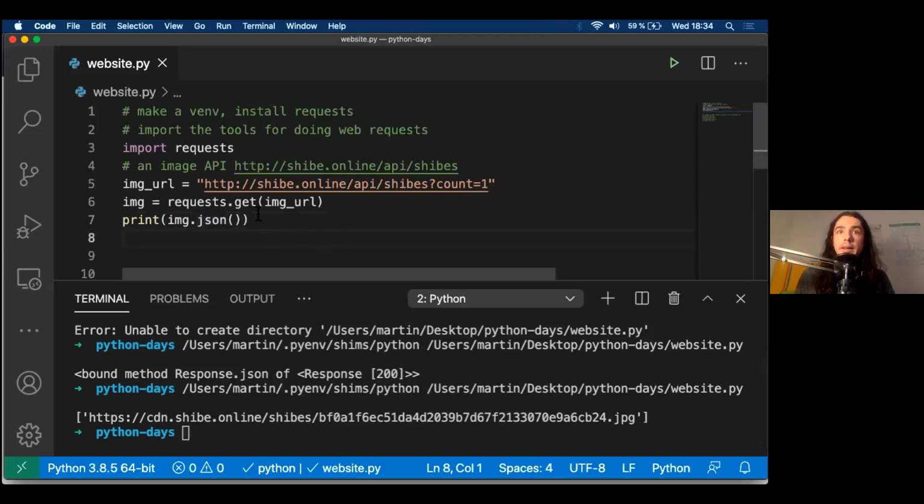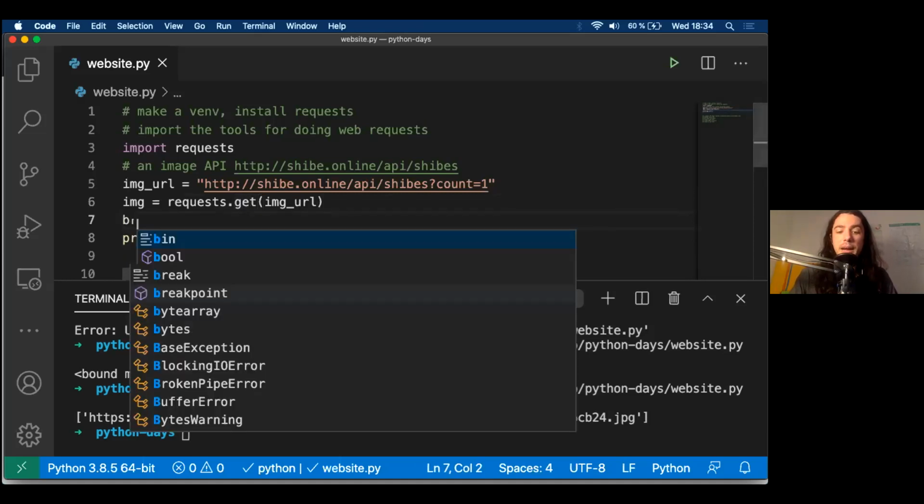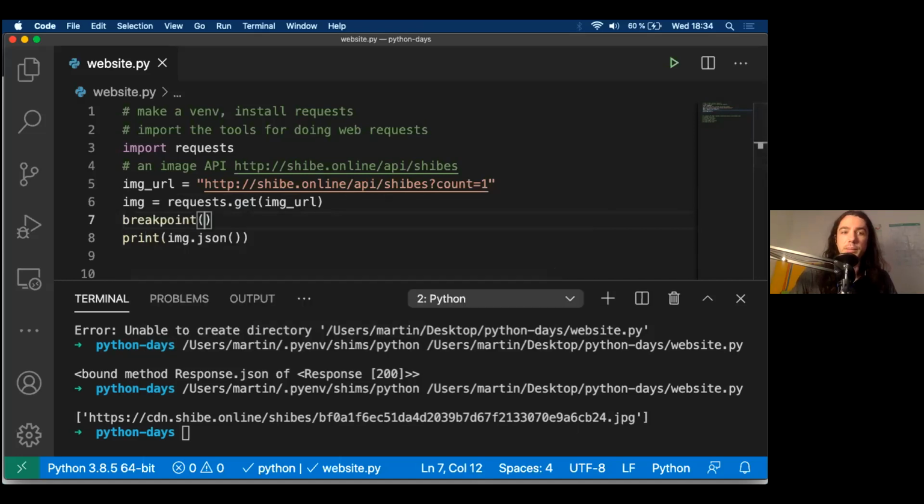Okay, so one thing you might have noticed with this whole print thing that I'm doing here is that every time now I want to see anything new about this returned object, the image, I have to run the whole script again, which means making the request again, etc. So instead of doing that, I want to introduce you to a debugging approach with breakpoint.